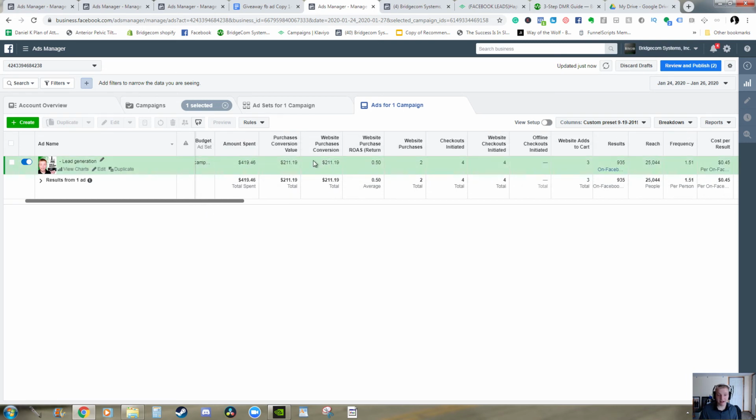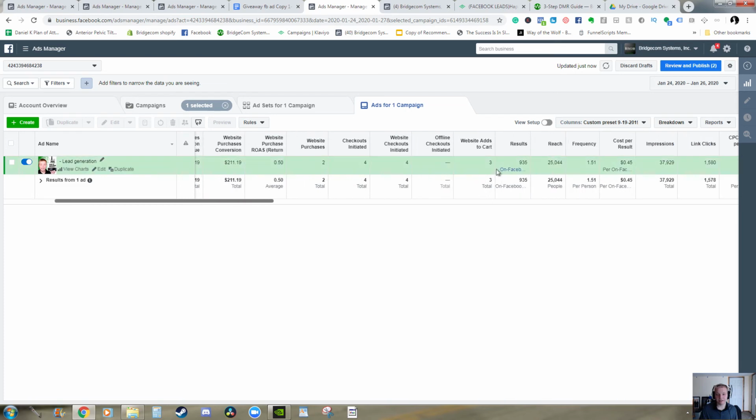We've already generated back $200, so half of what we spent. And this is like day 3 of the ad, and we've already generated 935 new leads. It's actually higher than that. Facebook lags a little bit in their settings, but we've actually generated over 1,000 new leads at this point, and I can know that because I can look at my email CRM and see how many are in there.